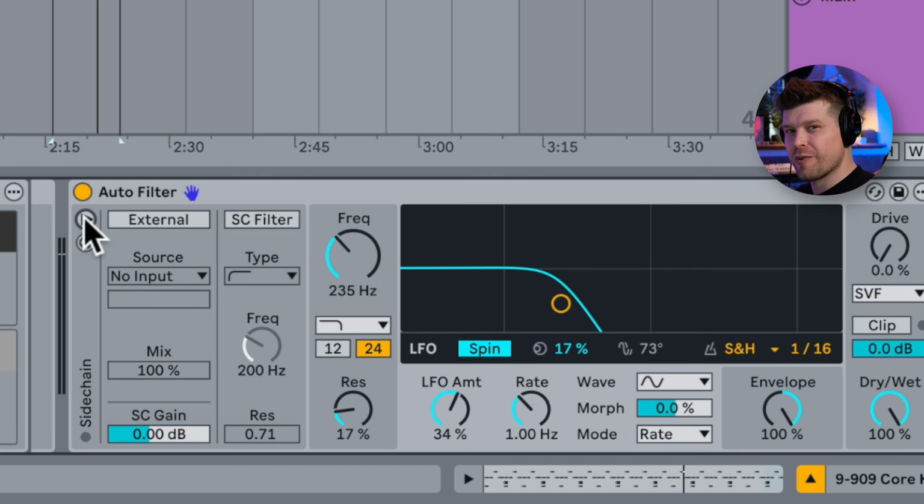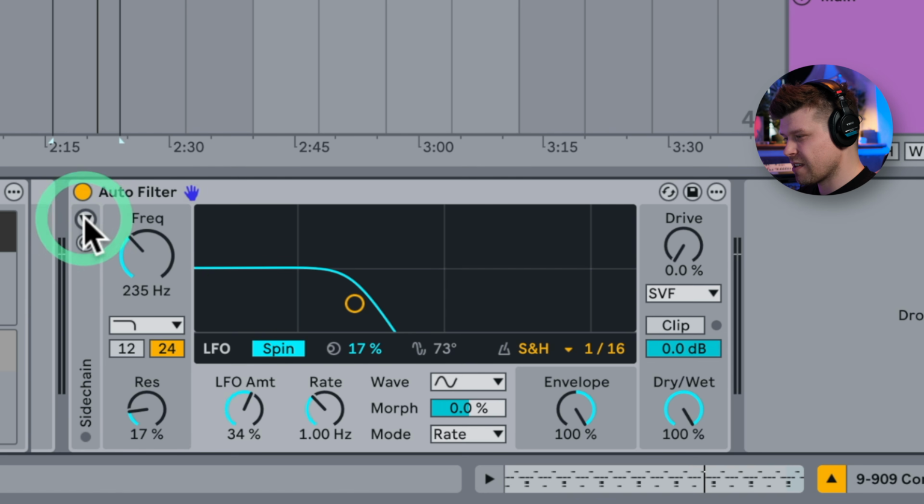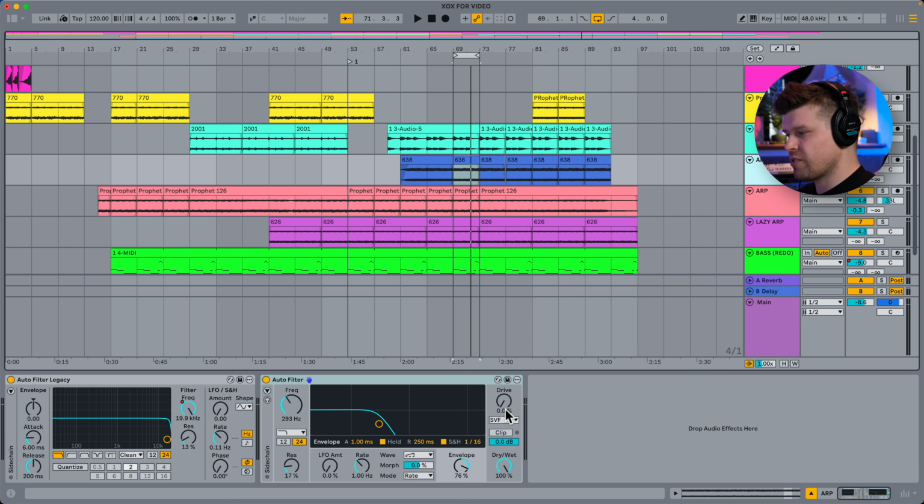Also, we have this new sidechain tab. This is changed based on a few other instruments as well, such as compressor, corpus, gate, glue compressor, multiband dynamics, and shifter devices. Additionally, the sidechain filter in the compressor is now accessible in its own panel as well. So just a few kind of tweaks, but I really like this. This is really cool. And we've got this additional headphone little bit here so we can quickly hear the sidechain that's coming in.